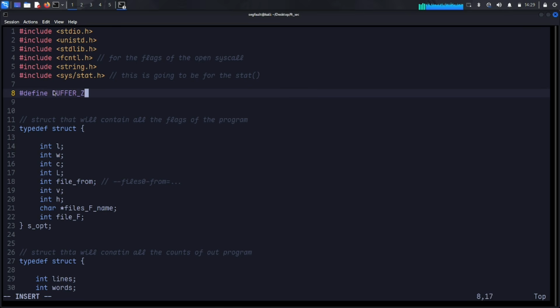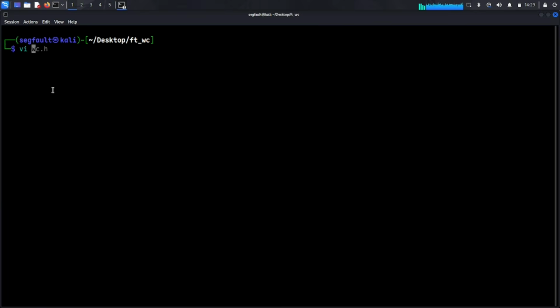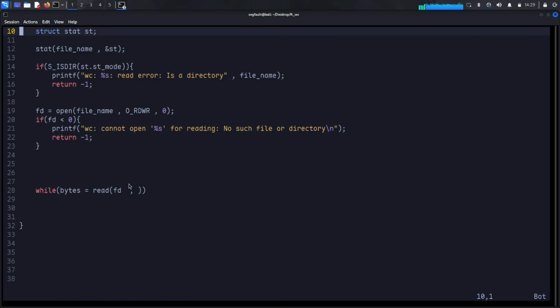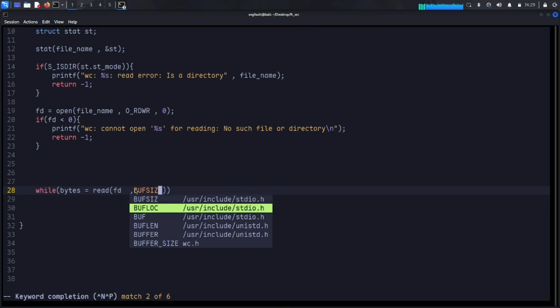So define BUFFER_SIZE equal to this number, for example. No, just like this, for example. Okay, then here I'm going to use this macro, BUFFER_SIZE.